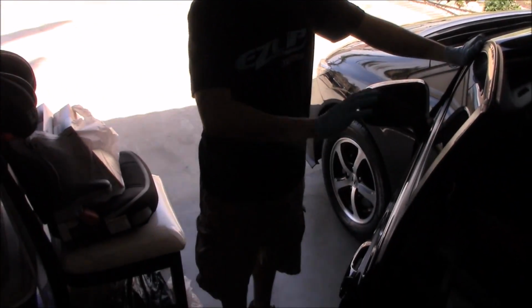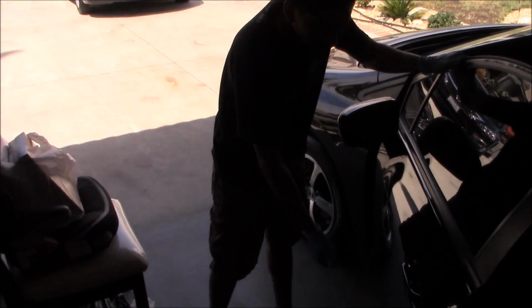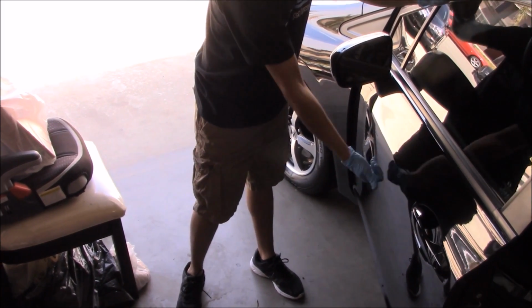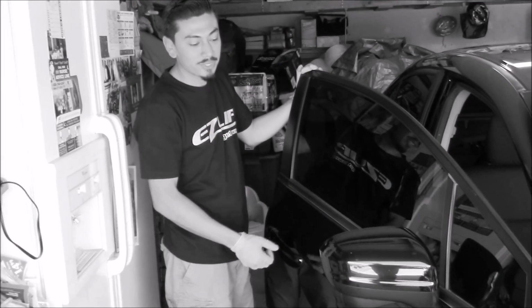So this door is the one that's already treated. I put everything back together. So I'm gonna go ahead and show you. Check this out. So it's like super thick. This is the door that's not treated. Check this out.